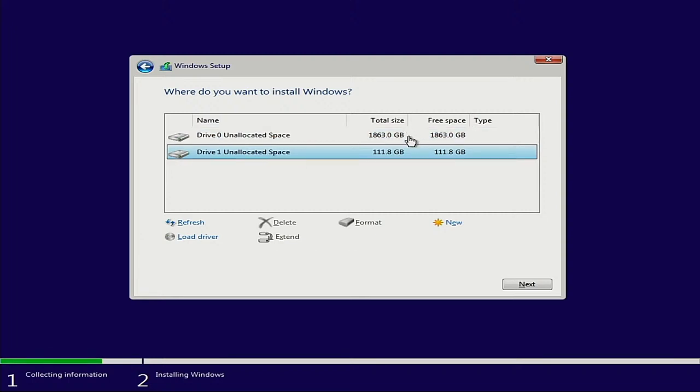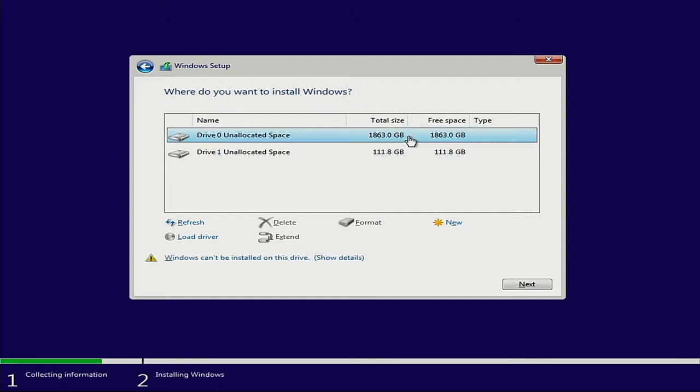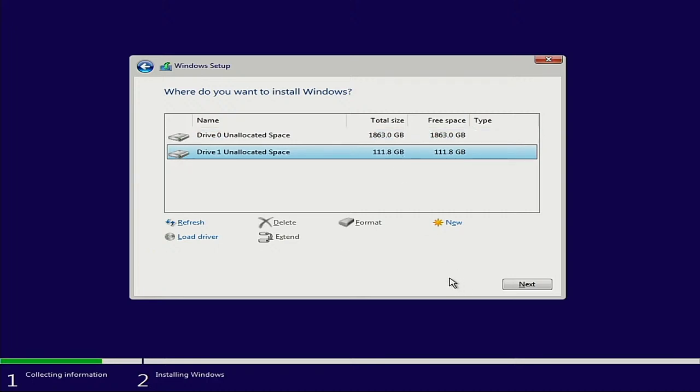Or if this was a modern UEFI based system, it would probably create the EFI partition on this drive. But because this is very much a legacy system and screams it, yeah, it'll probably have to just create the recovery partition and nothing more.